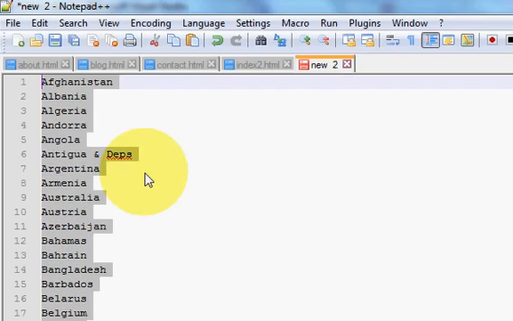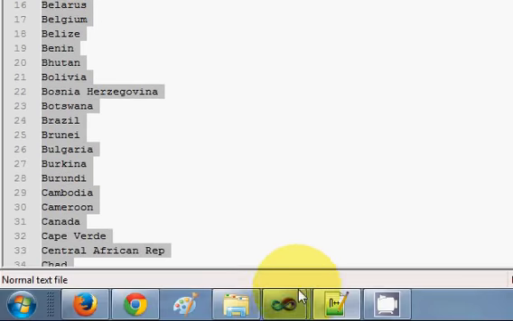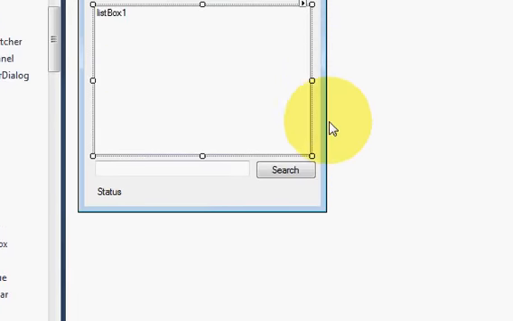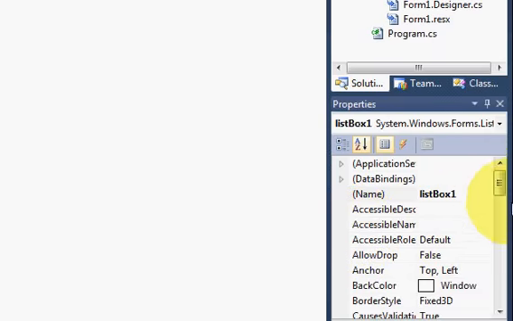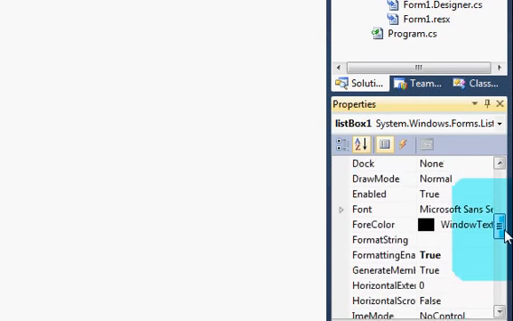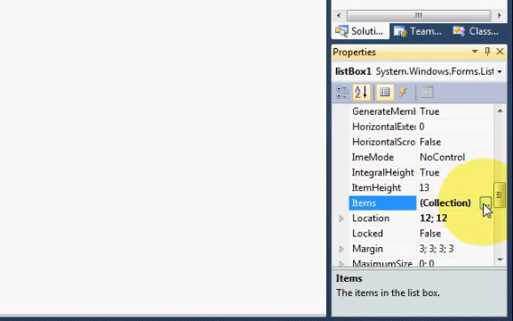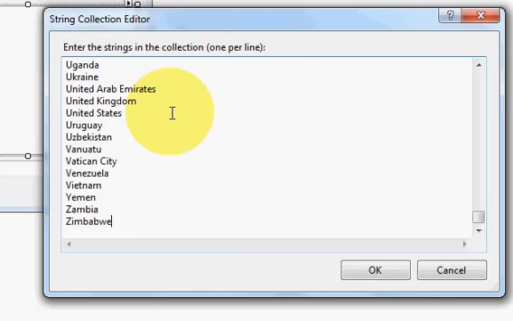This is just for the demonstration, so I will select this list of countries and copy these, and I will go to my project once again. I will select this list box first and go to the properties and find where this item properties is there. So select this item properties and click this small button, and I will paste my list here.